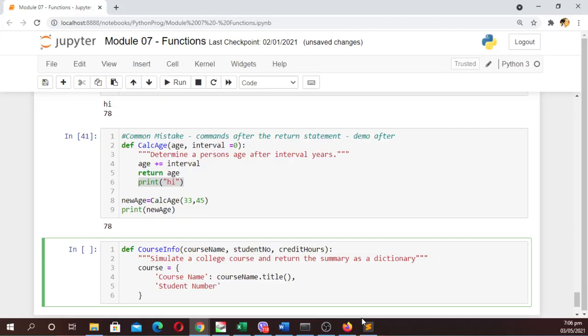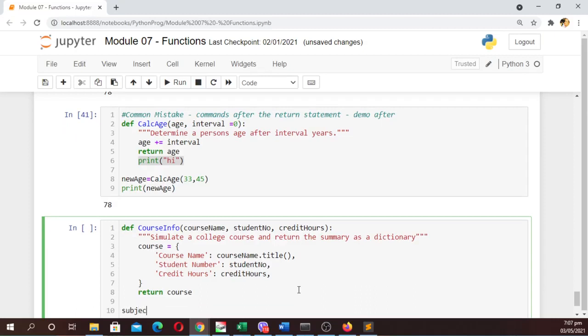Again, that pertains to the number of student. Okay, so don't get confused. Colon, student number, yung nasa taas natin, ito. So, course name, student number, and then comma. And the last but not the least will be the credit hours. Credit hours, comma. And then return course.